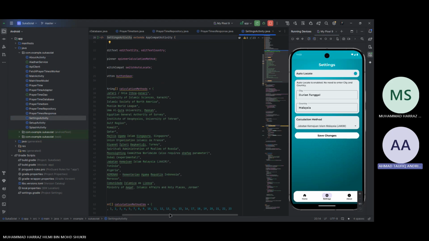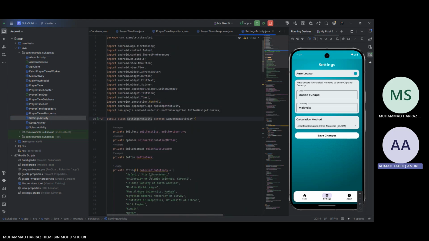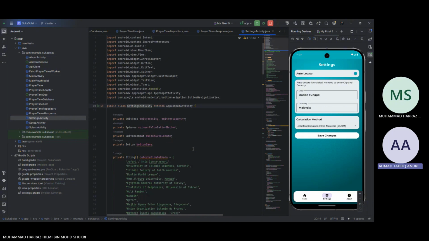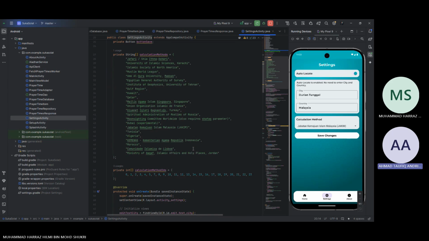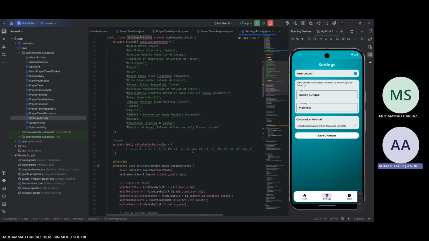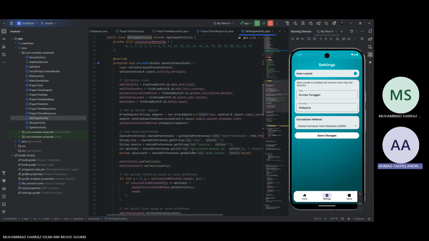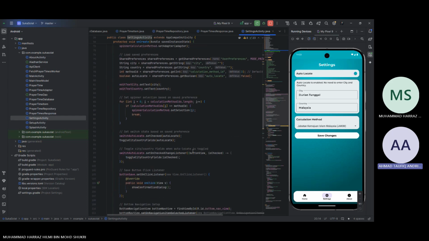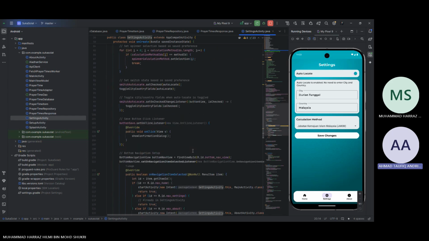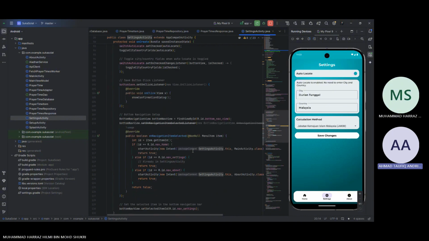Moving on to the setting part, basically it is the same as the setup. The difference between setup and setting is that setup is only for the first time you open the app, and what you set up when you first open the app is saved in shared preference. After that, when you open the app again, it will load the shared preference into the setting.